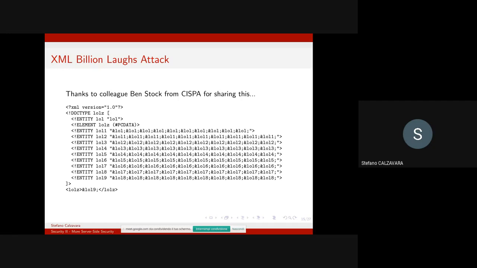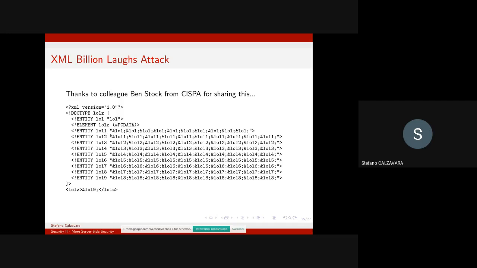Let's have a look. Here we define a DTD, which is called lols, and we create a first entity, lol, which is bound to the string lol. Here we define an element, lols, which is bound to a string, so nothing particularly interesting so far. What is more interesting here is the new entity, lol1, which we create.